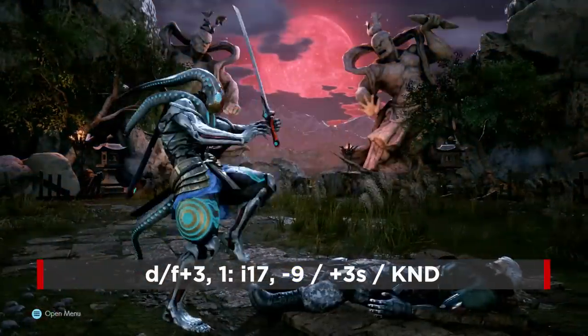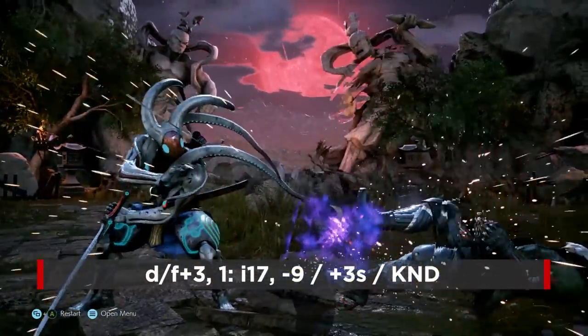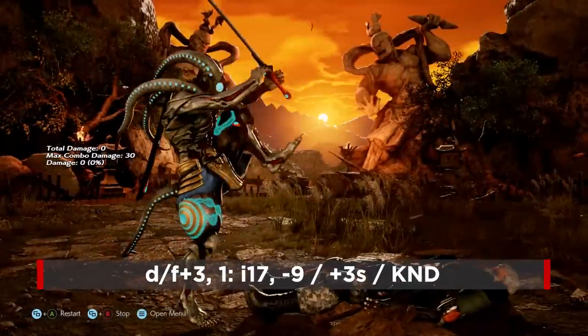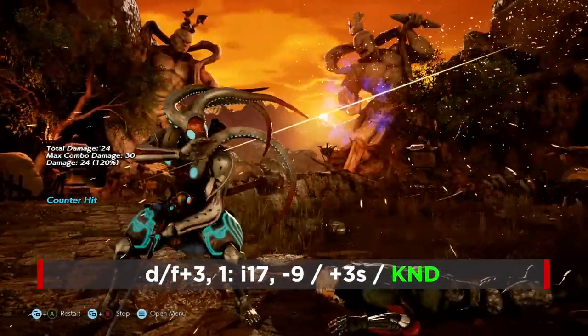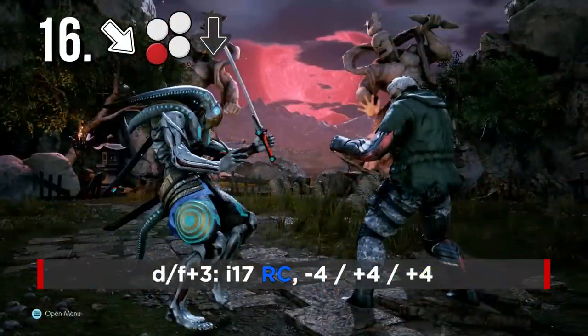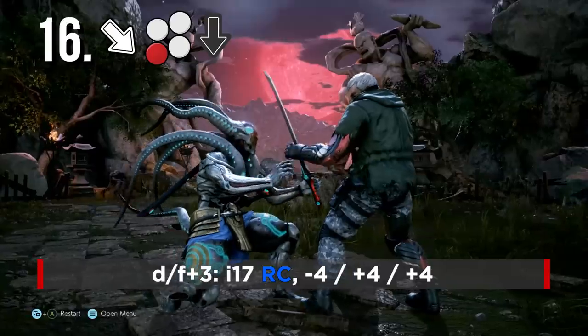On delayed wake-ups, the down forward 3 will whiff, but the 1 extension will hit grounded, and any get-up kick attempts will be knocked down on counter-hit, resetting the situation. Yoshimitsu is also considered to be crouching after a single down forward 3.